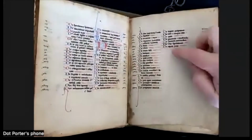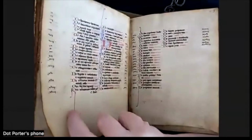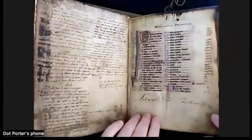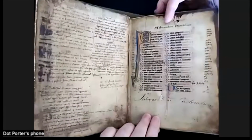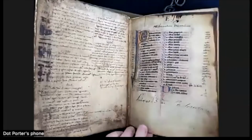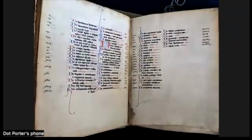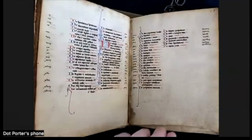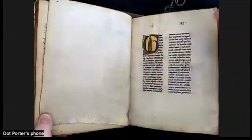The decretals are listed and numbered. I think that, so this is described as abbreviated. So I think that our copy is not the complete copy. So I think that there are other copies of these decretals that have more, I think. That's what that means, but it's sort of not clear. It's pretty plain.